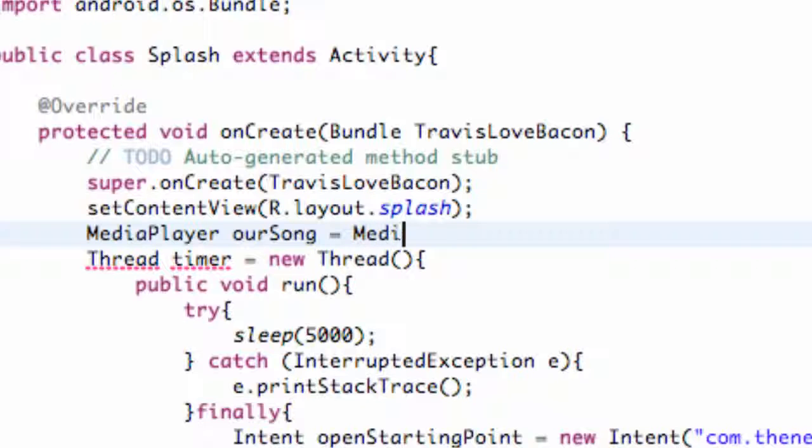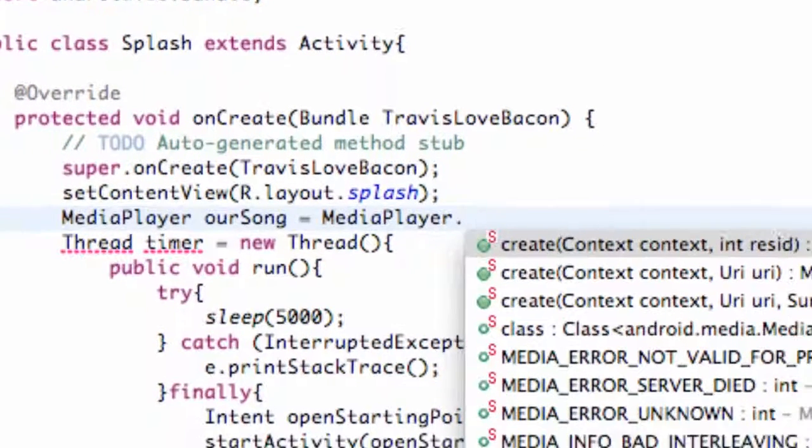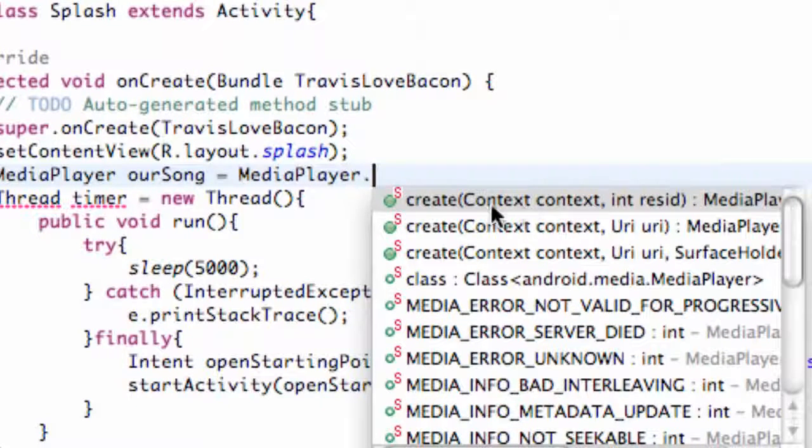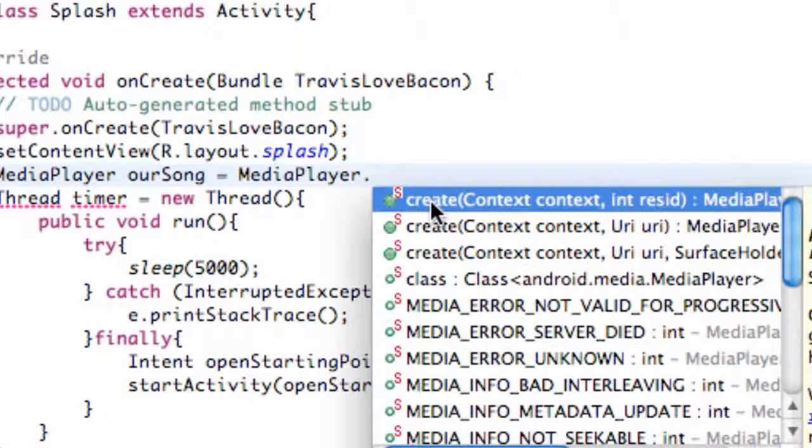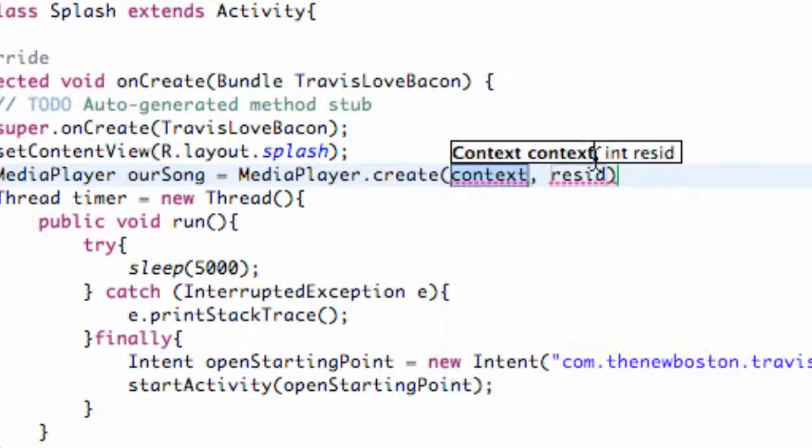So we're going to say MediaPlayer, referring to the MediaPlayer class, and hit dot, and we have this create method. As you can see there, it takes a context within its parameters, and it takes an int, or a resource ID. Also, you can stream stuff from the internet using a URI. We'll probably get into that later, but here we go. We're going to just click this method, and it sets it up for us.